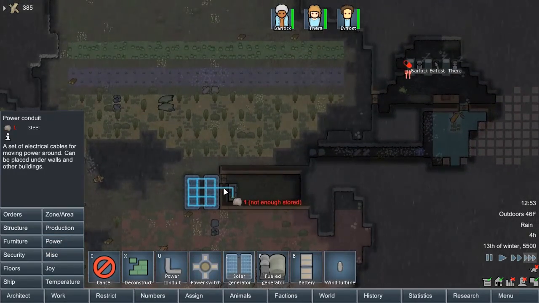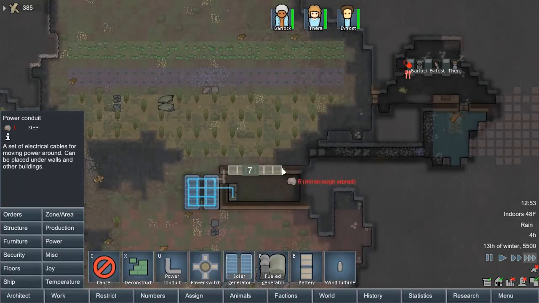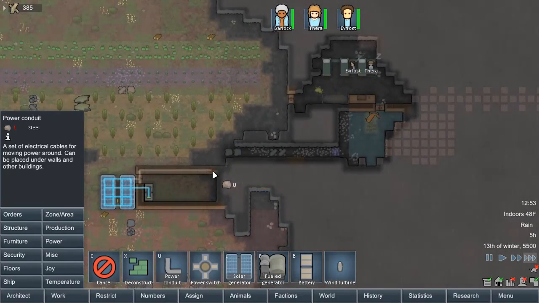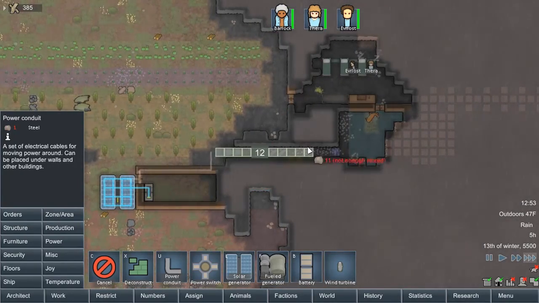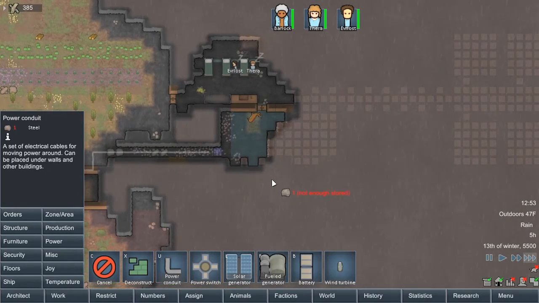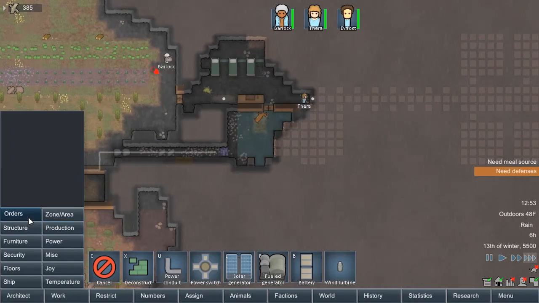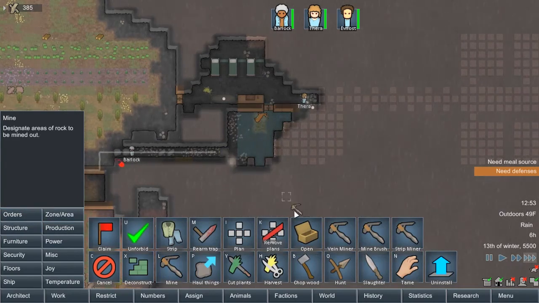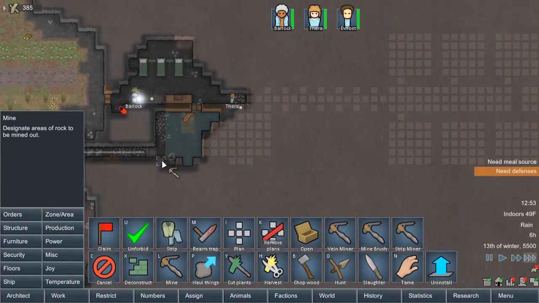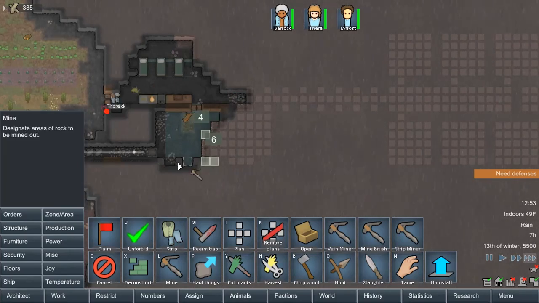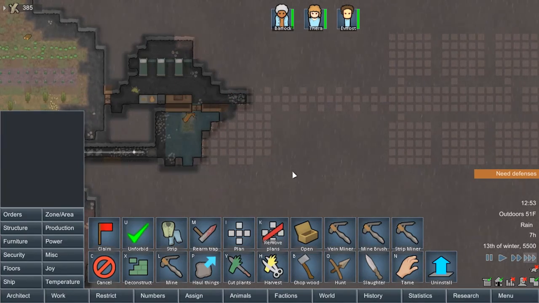So I'm going to run this power through this wall. And then for now, I'm going to run it straight to the cooler. There we go. All right, let me also mine that. And just make sure all of this is mined.